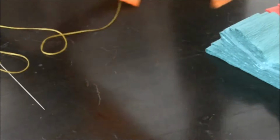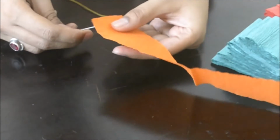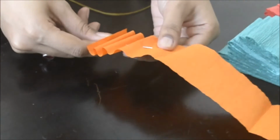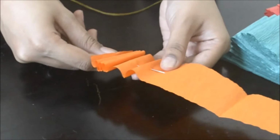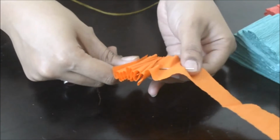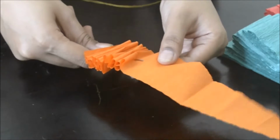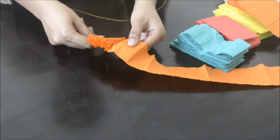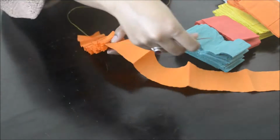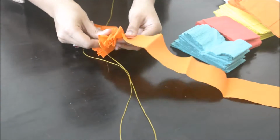So first I'm going to take an orange strip and I'm going to pass the needle and the thread through the strip. I'm going to keep a distance of about 1 centimeter in between. This is approximate. I'm just eyeballing the distance over here. You don't need to be exact with this. And I'm also going to try to keep the needle in the center of the paper. Again, I'm just eyeballing the center over here. You don't need to be precise, but try to be as exact as you can. And then I'm going to pull the paper down the thread, making some space for the needle. And I'm going to continue to do so till I have covered the whole strip of the orange paper.